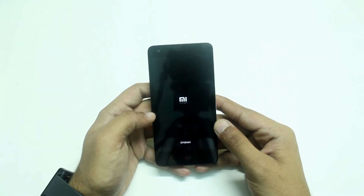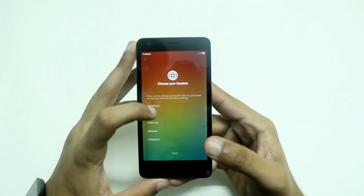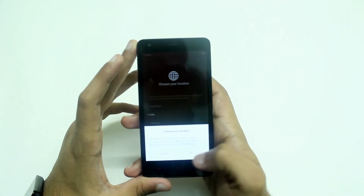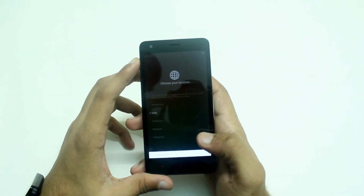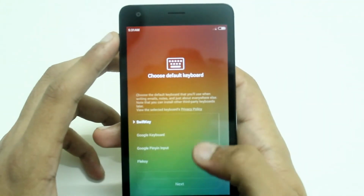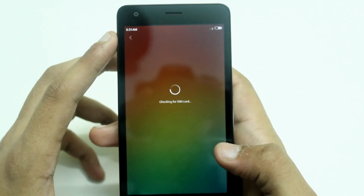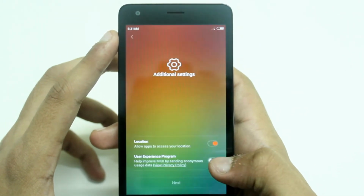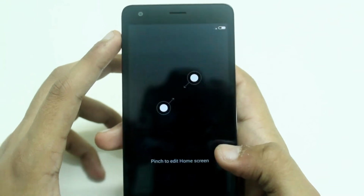So guys, the device has been booted, and we'll just select the language, the location, and we'll set up the device. Yes, okay. Change your location. We'll wait. We'll choose the default keyboard, that is the Google keyboard. We'll skip connecting to the Wi-Fi. The phone is checking for the SIM card. We'll continue. And we're good to go guys. The device has been set up. The launcher is loading. There we have it guys.